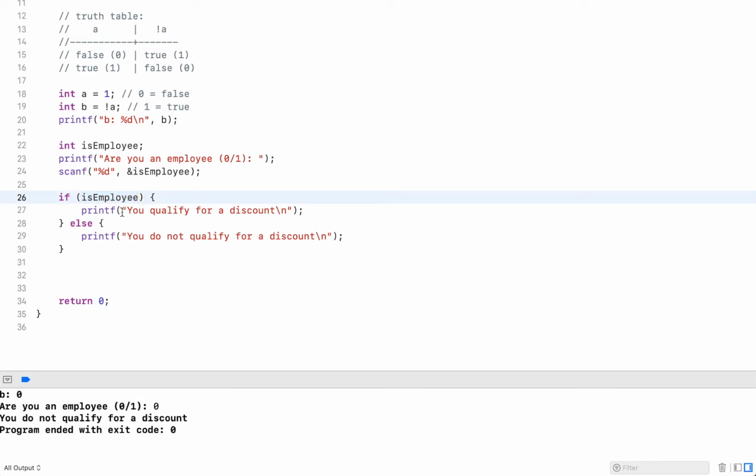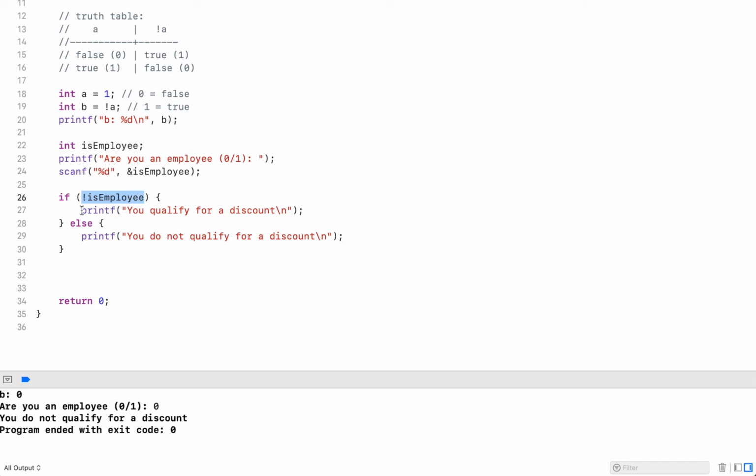Now, what happens if we write the NOT operator in front of it? Now that we know we have either 0 or true, writing the NOT operator will change the value for the condition, right? If it's true, it will change it to false. If it's false, change it to true. How does this change affect the two blocks here? Essentially it means if this was true, we executed the then block, but now when this is true, applying the NOT operator, it will change to false.